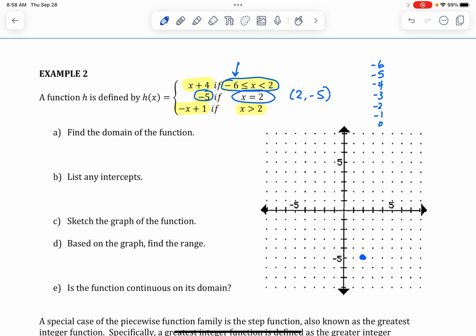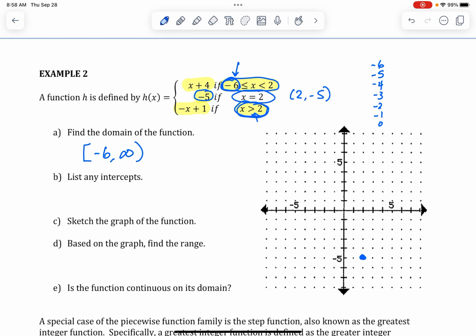So our domain starts at -6, there's nothing less than it, and it goes to 2, it goes past 2, and even goes greater than 2. It'll go all the way to infinity, right? There's no upper bound, and so your domain is going to be from -6 to infinity. And that's how you read these columns here. It'll always go in order from left to right. So whatever the top equation is, the very first x value is where your domain begins, and whatever your bottom function domain is where it ends.